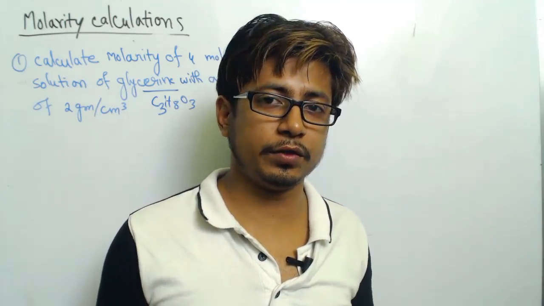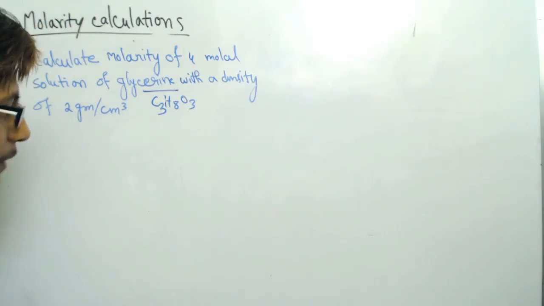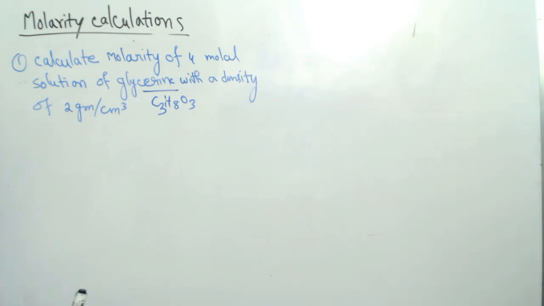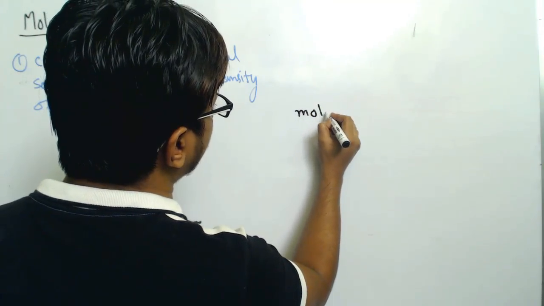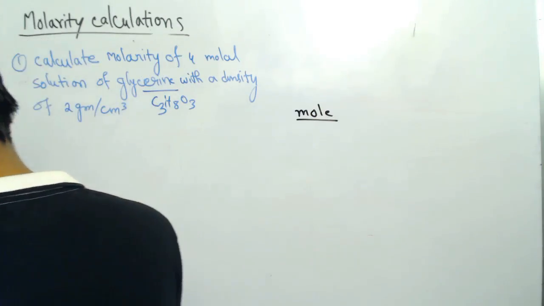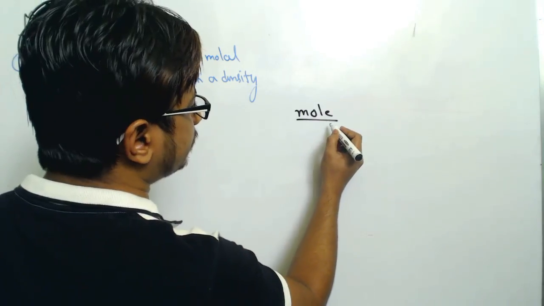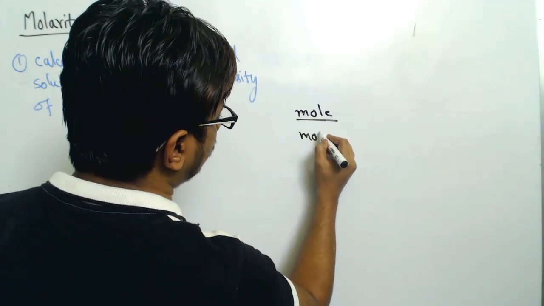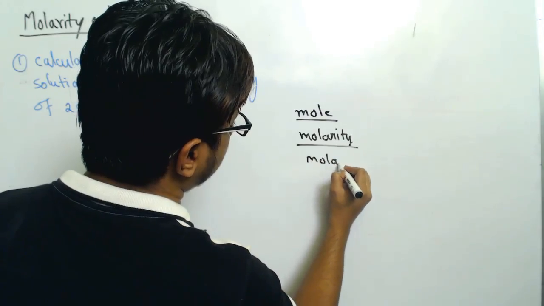If you are watching the series of videos, you probably know what molarity is. But let me tell you the difference between molarity and molality. There are three terms you need to know. One is the mole, the mole of the molecule that is out there. And the other things you need to know are molarity and molality.